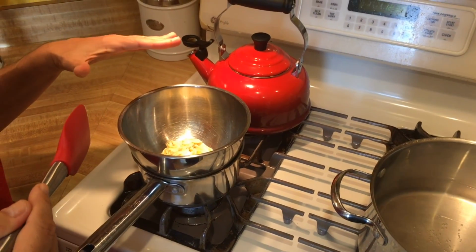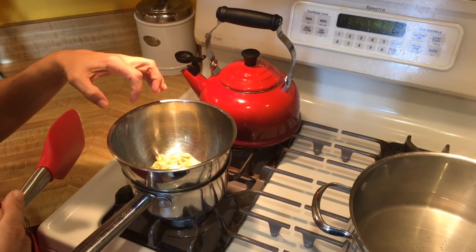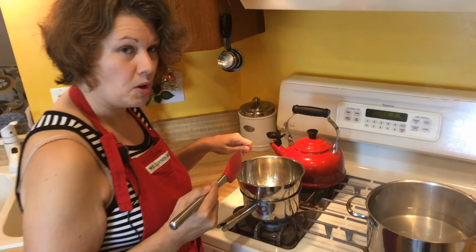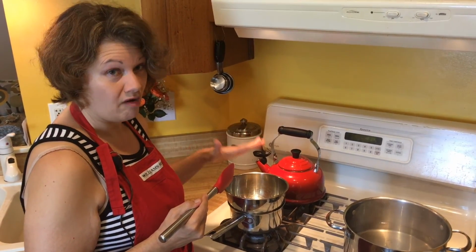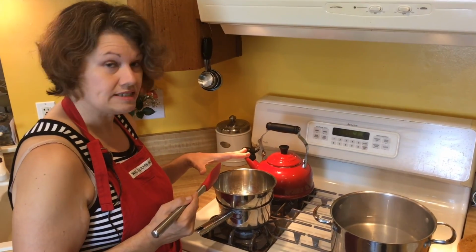But this is the best way to go ahead to me to get this melted down into more liquid so that you can actually spread it easily on top of your poached eggs rather than nuking it. Nuking it, you really have to be careful of how long you nuke it, how high the temperature is. You just don't want this fat separating.